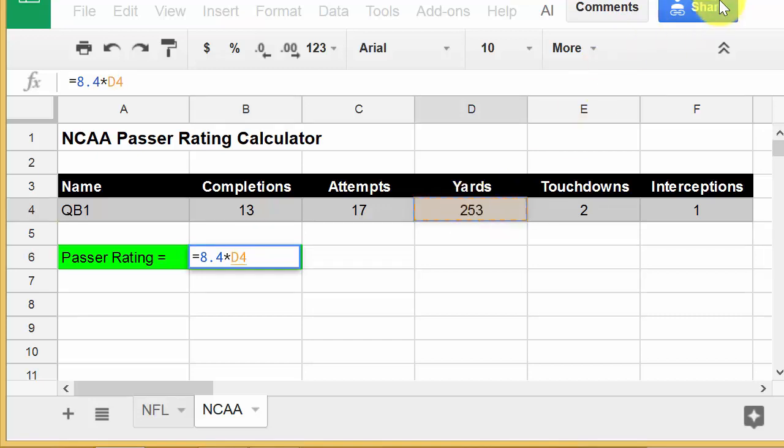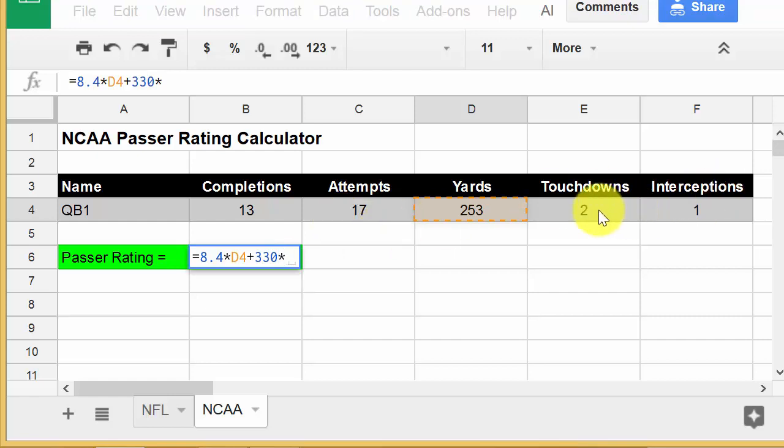Then it's plus 330 times the number of touchdowns.